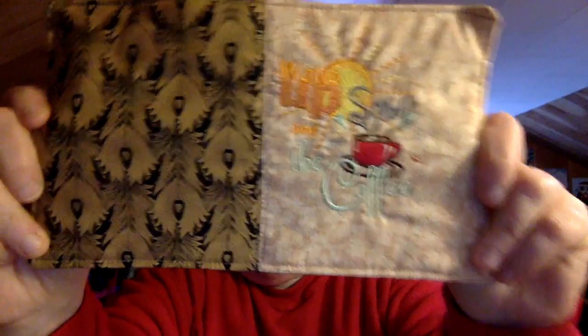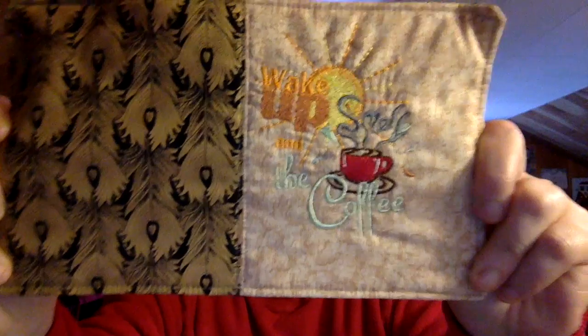They are mug rugs for your coffee in the morning. Wake up and smell the coffee. I love them. Kristen's gonna have one in her office. Actually, maybe not. Kristen doesn't drink coffee. I might have one up here in the studio and one downstairs where I sit when I'm relaxing. It might be selfish. Is that bad? If it is, I don't care.